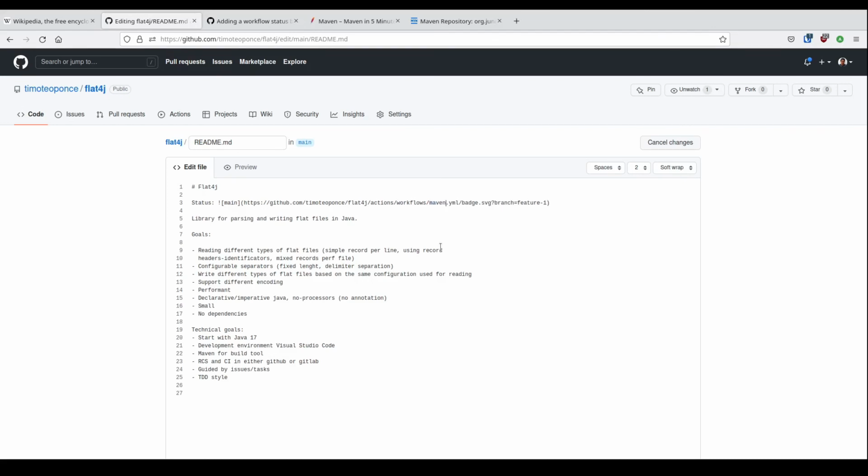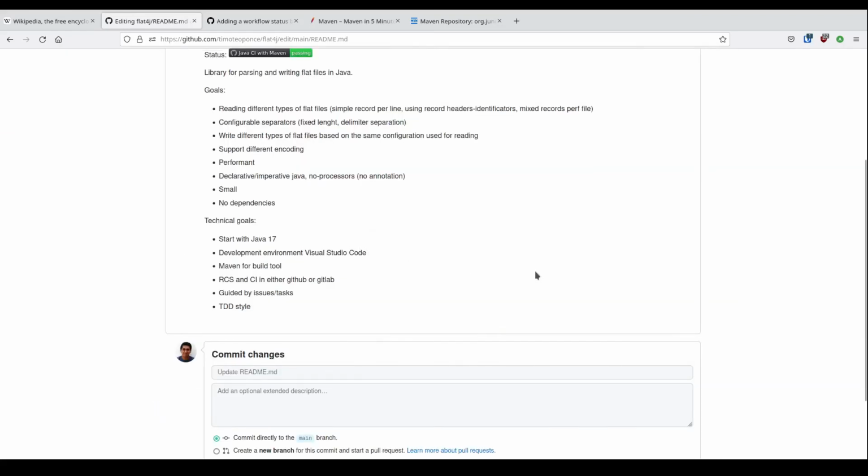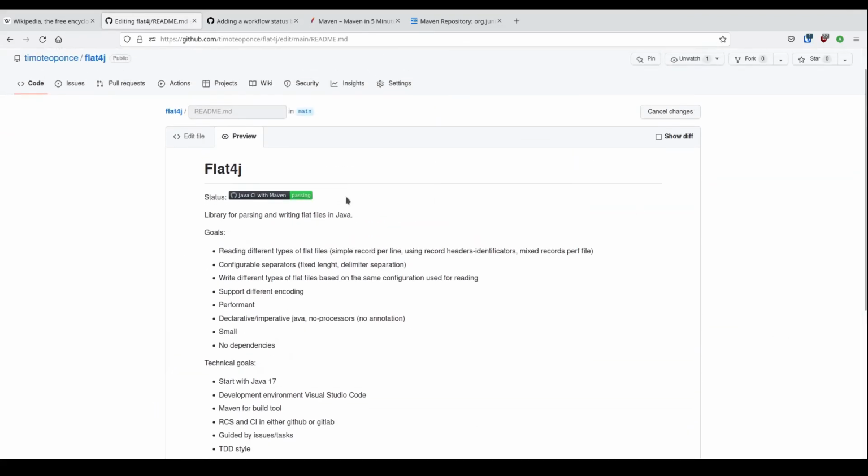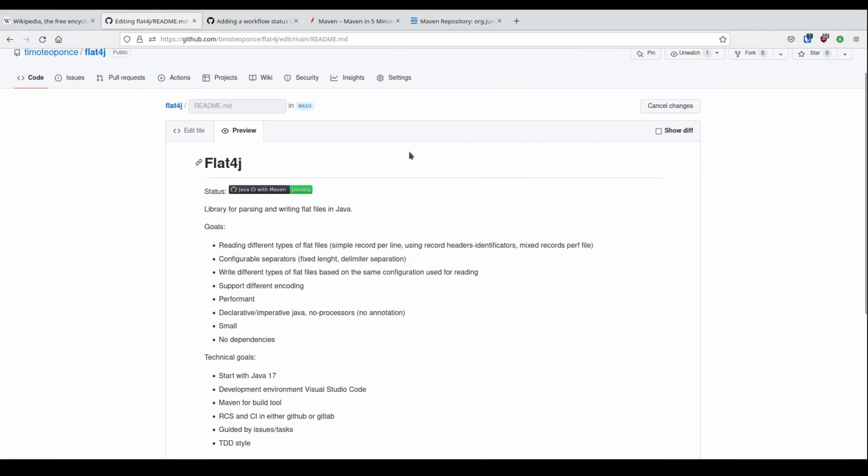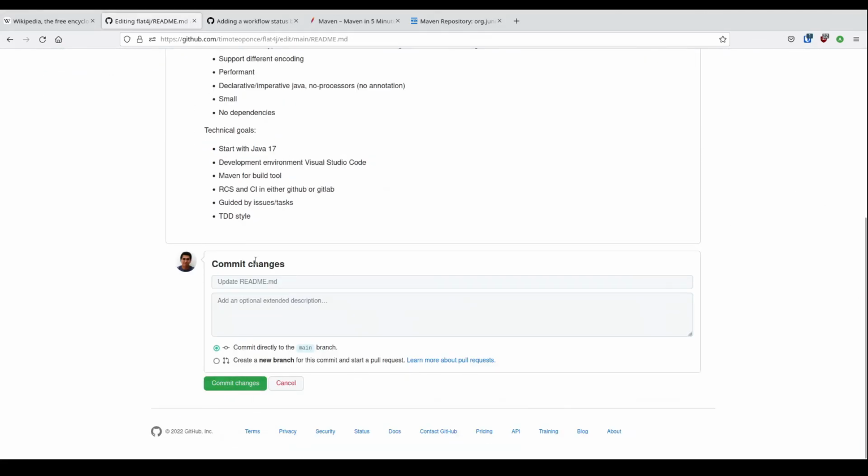Then this was called maven.yaml badge, and the branch is going to be called main. So if we check the preview, you will see here that the status is Java CI with Maven is passing. That means that on that branch, on main, our system is building, or well, our library is building correctly.